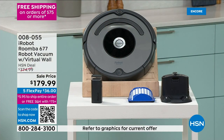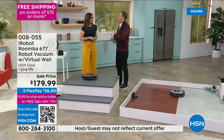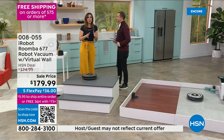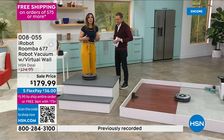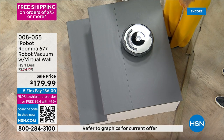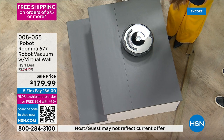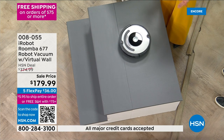Rebecca, we know this product, and so many of us have been curious about this product. Now we tried it. And remember, this is iRobot. It is not just a robotic vacuum. This is the Roomba that is famous. Why? Because we've listened to you over the last 25 years and made sure that all of your concerns are answered. And so you no longer need that upright. This is the only vacuum you need in your house. Again, one press of the button to wake it up, a press of the button again to send it on its way, or you can use that app if you love that technology.